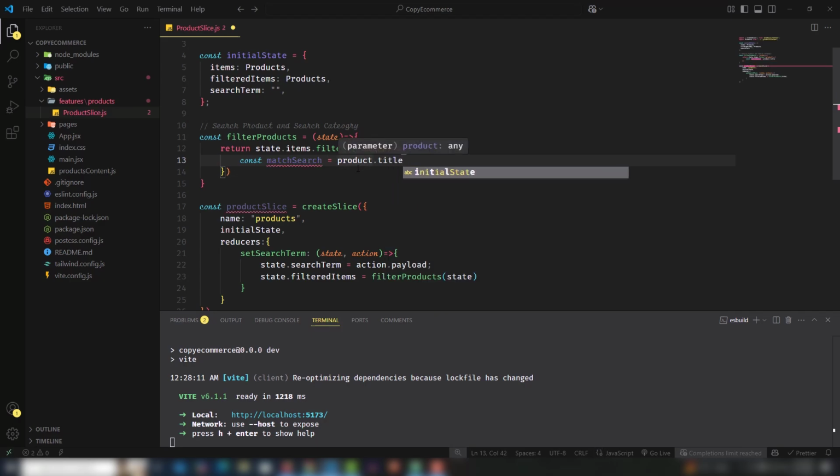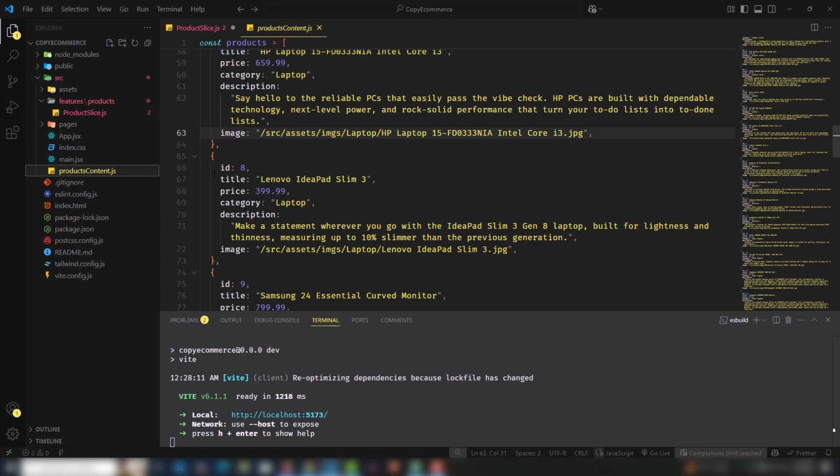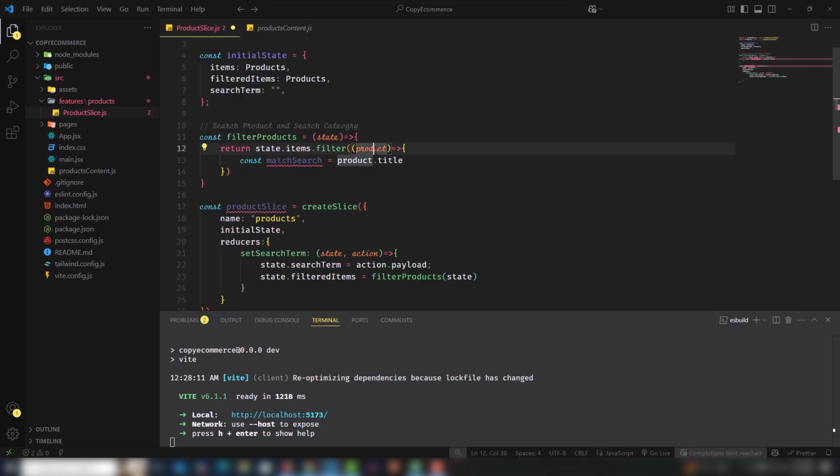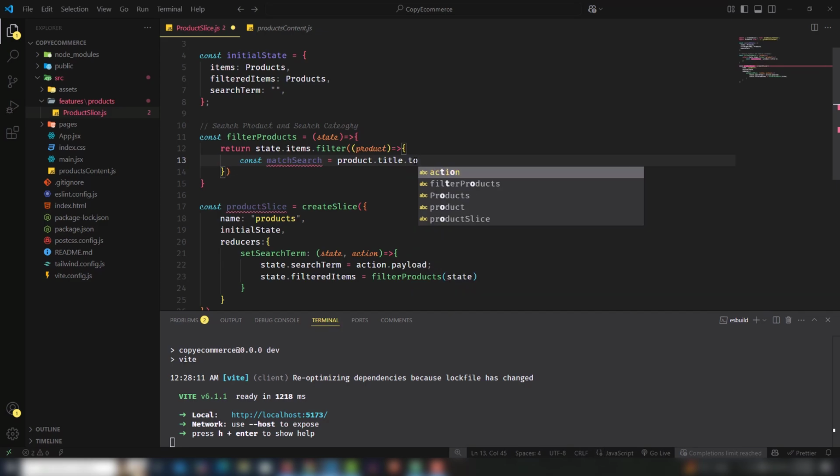This product.title is coming from this one file, right? Like this one. So product means the parameter and title is coming from your file, and we need to use the function that will help us convert all the characters to lowercase. So I need to use the toLowerCase function, and one more time I need to use the function includes.